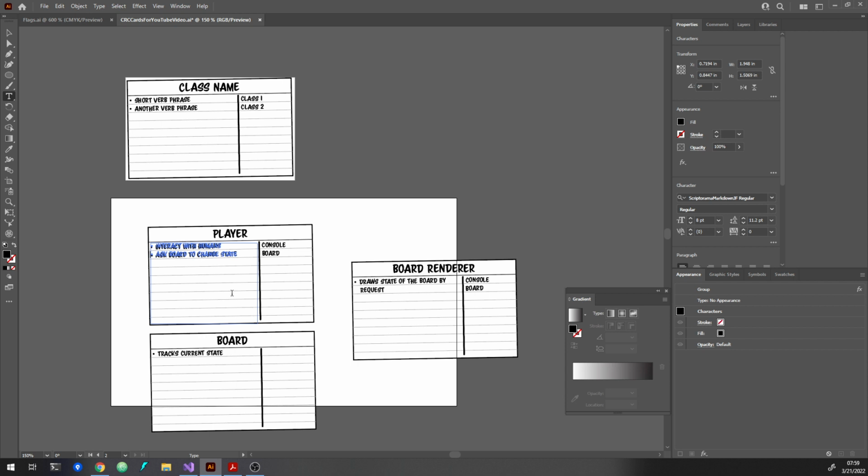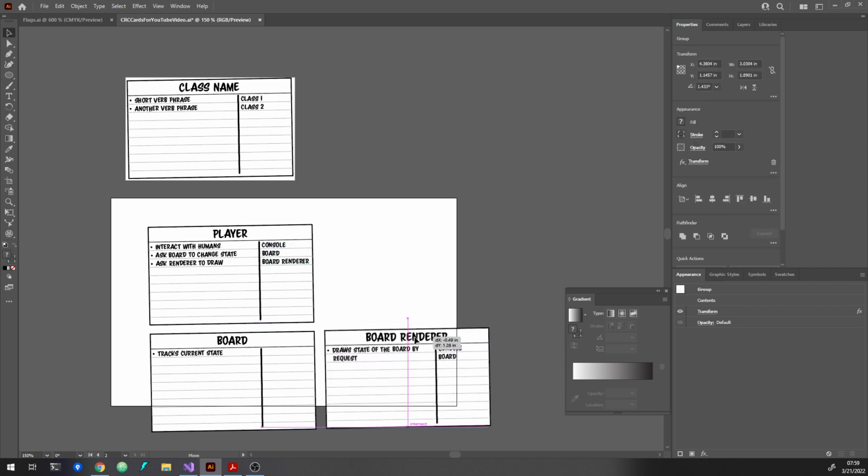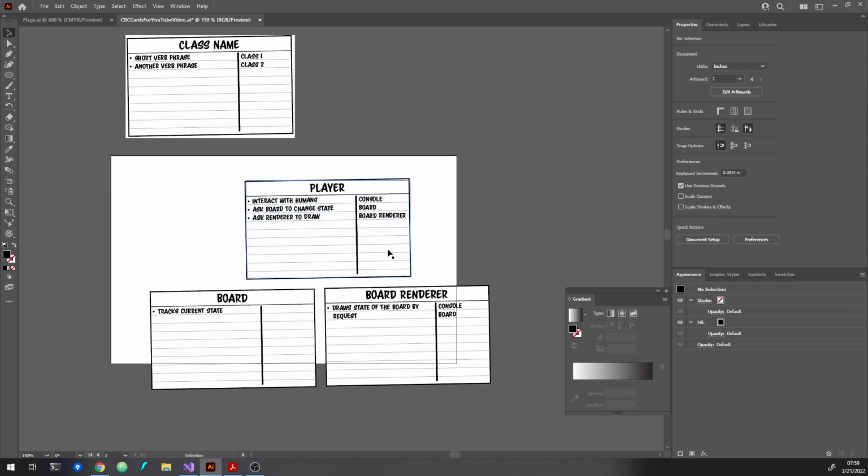So we could do something like this: ask renderer to draw, and then add in another collaborator here of board renderer. So this guy is quickly becoming kind of the hub. He knows about the board, he knows about the board renderer, and he interacts with the humans, but then he asks this guy to do stuff, and he asks this guy to do stuff. So this guy is kind of a minion of him now too. This guy kind of manages these other two.